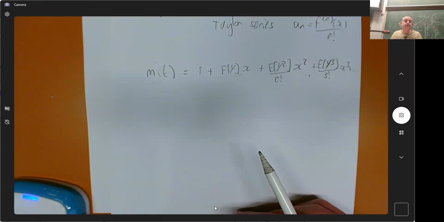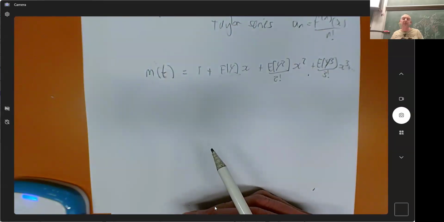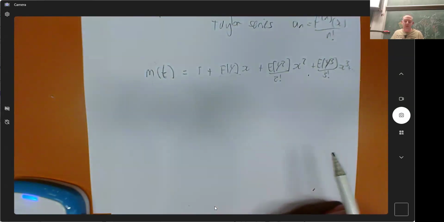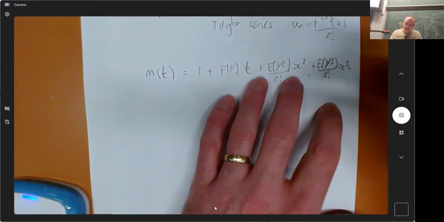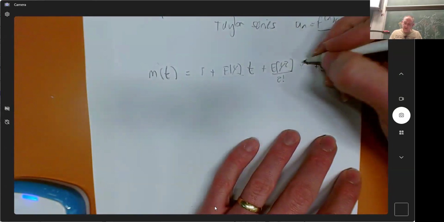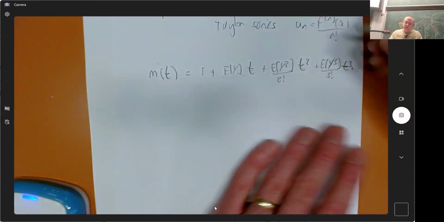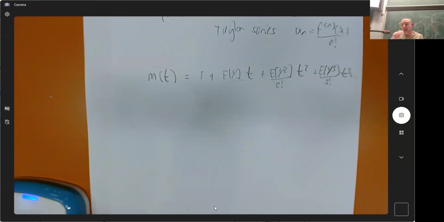Yep. And when I do that, this thing is the moment generating function. It generates the moments by them being part of the coefficients of this. These are t's now because they're not x's anymore. It generates the moments by those moments being coefficients in this Taylor series. That's the idea. And if I'm really lucky, I can know exactly what function this is the Taylor series of.